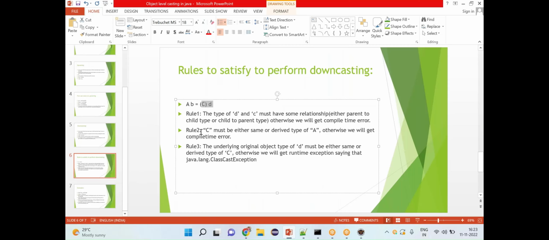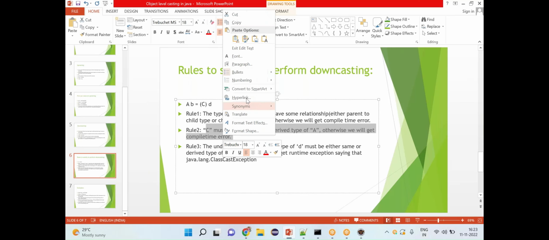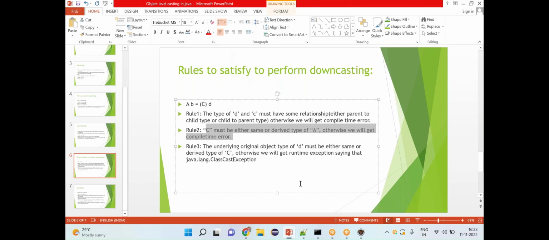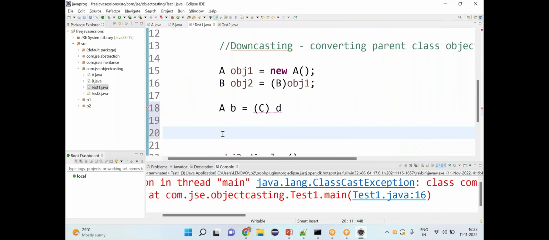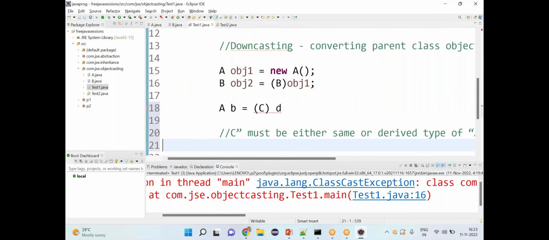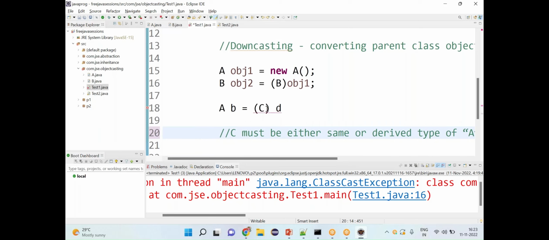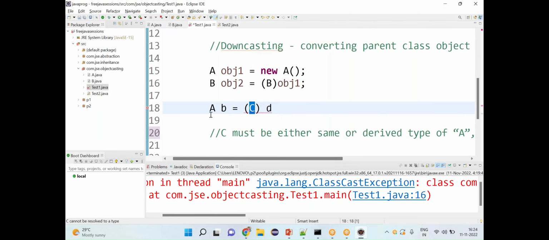So what is rule 2? Let me copy this, sir, so that we can easily understand. Come back here and put it in the comments. See here, what is the C? You know already, subclass. C must be either same or derived type of A. What do you mean by A, sir? Your subclass.